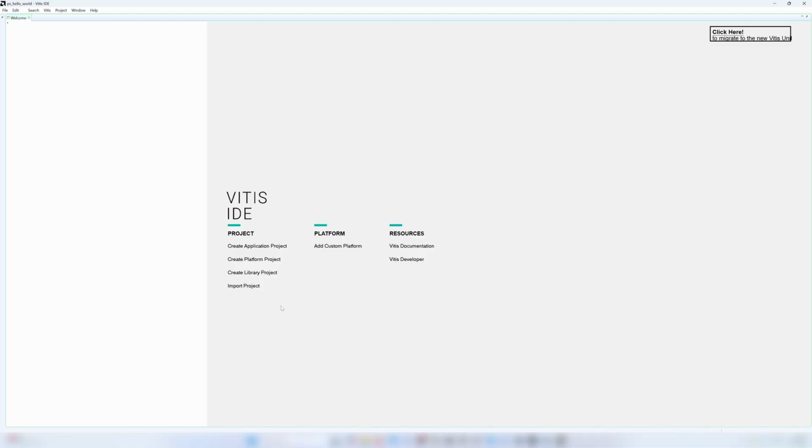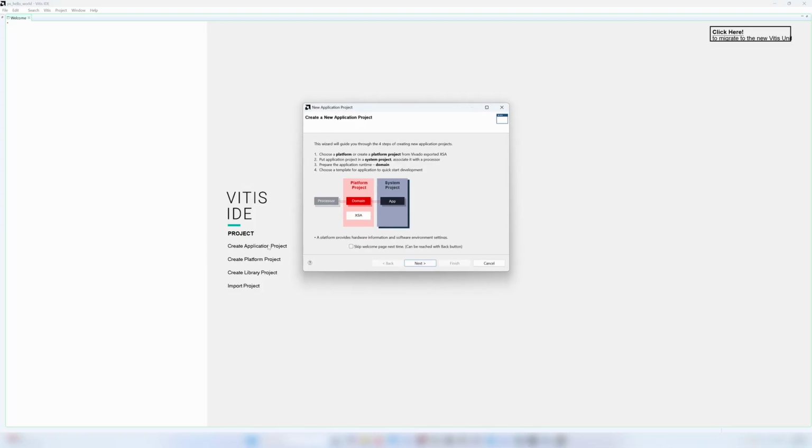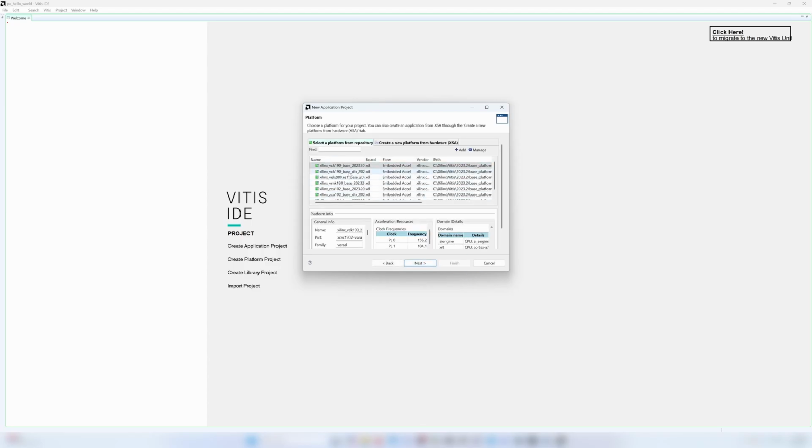And what we want to do is create an application project. We can click through here. This is just describing the difference between the processor and hardware, what goes into the platform project, and what goes into the system project, which I will talk through throughout this process. Because you can either choose a Xilinx development board that has a built-in repository, which we're not using.